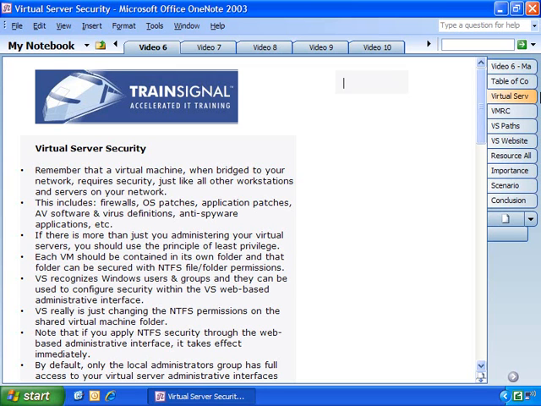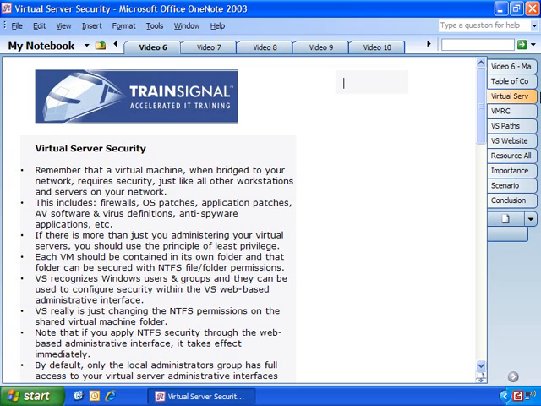Now, if it's off the network and you make sure that you always keep it off the network on its own virtual private network, then you typically don't have to worry about security. But as long as it's on your production network or even your home network for that matter, you have to keep it up to date just like any other computer. As soon as you start surfing the internet with a virtual server, it's bound to get some sort of virus if it doesn't have some sort of antivirus software.